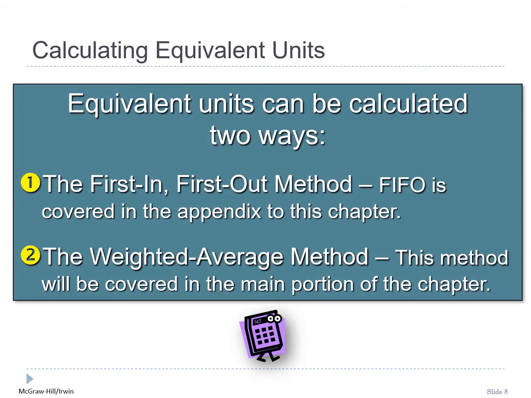Yan. So, the computation for the equivalent units will depend on the costing system adopted, cost formulas adopted by the corporation. So, there are two for process costing system. So, una yung tinatawag natin na first in, first out method. So, in the original PowerPoint, sabi niya, this is covered in the appendix. But for my discussion, this will be covered by the next module. So, and the other one, the weighted average method. So, ito lang yung i-discuss natin for this particular period.